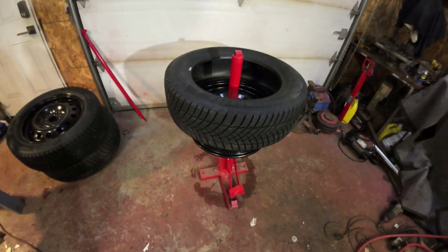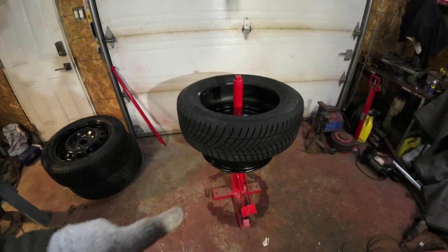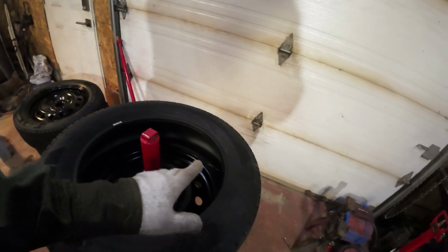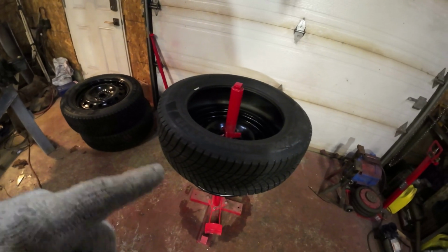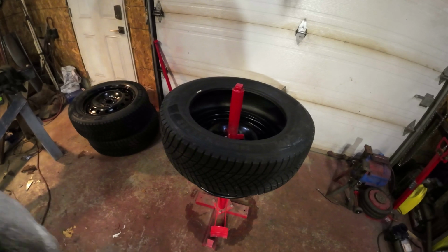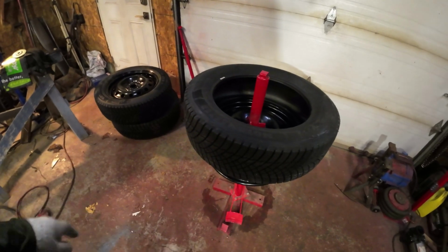Whoops. Anybody that's watched me do tires on this little machine that I have in the past, these are a bit different because they're brand new and bigger rims, like they're 17-inch rims, and brand new tires, which are stiff. I had brand new tires on before, but they were on 14-inch rims, and I think the biggest ones I had were 14-inch rims that I did on here. And so they're pretty simple.